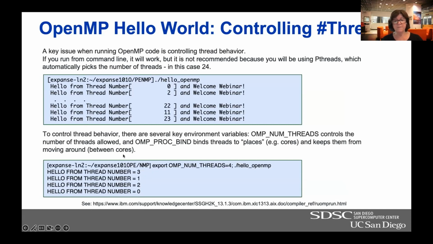There is one feature of OpenMP that you can control the number of threads from environment variables, and this is really essential: learn to use OMP proc bind, which will bind one thread to one core.